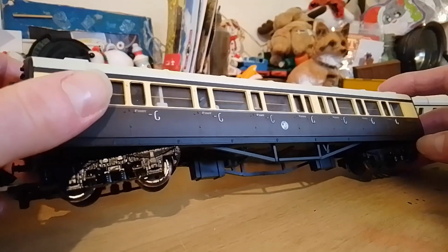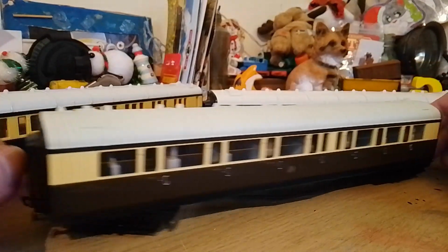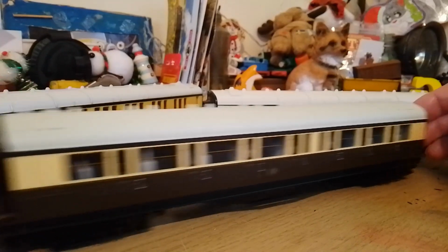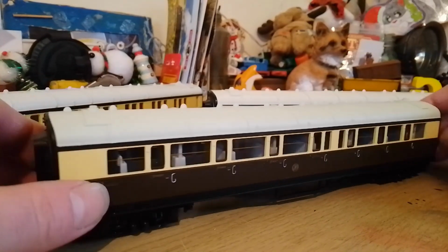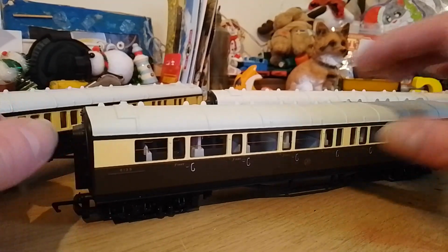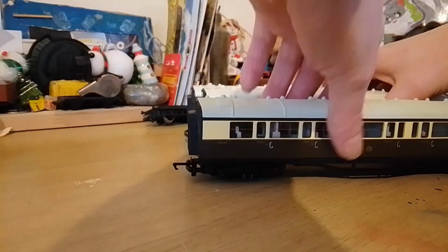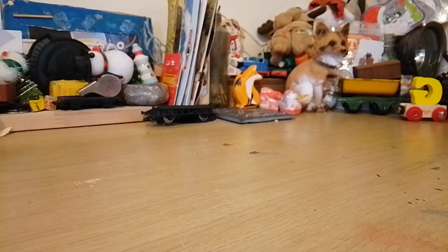And how nice that it's got metal axles, which I wasn't expecting, because I was expecting it to be just plastic. But I guess because it's second-hand, Santa and the Elves must have decided to put some nice metal wheels on it. So I'll have those on the railway together with the brake coach in a few minutes. And now I will pick something else to open.